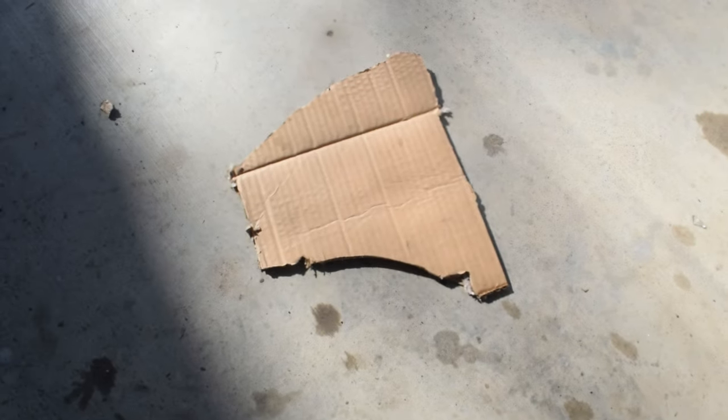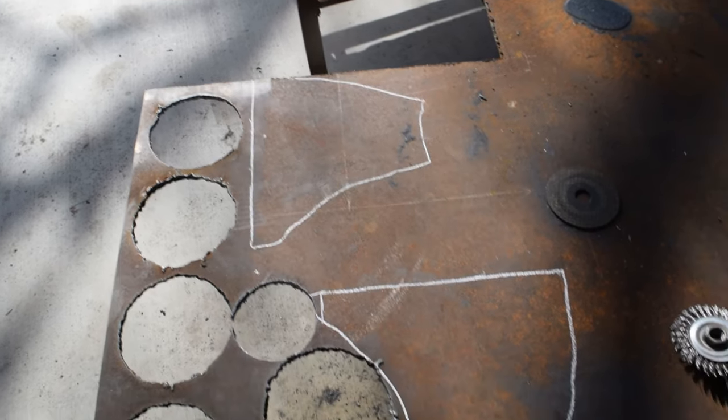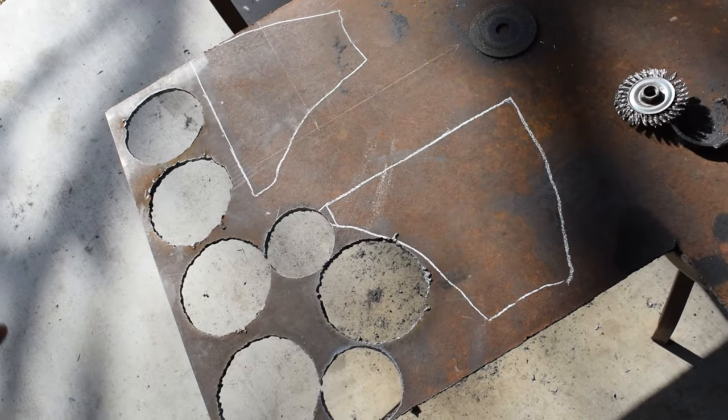After removing all the bump stops, it'll be able to lock all the way up and lay all the way down as it pleases. I did use a piece of cardboard already, as you can see. That piece of cardboard there is what I set on top of the lower arm and kind of cut it out with a knife to trace it. And then I have it marked here on my sheet of metal that I have. This is going to be getting cut out and welded on top of the stock arms over here.